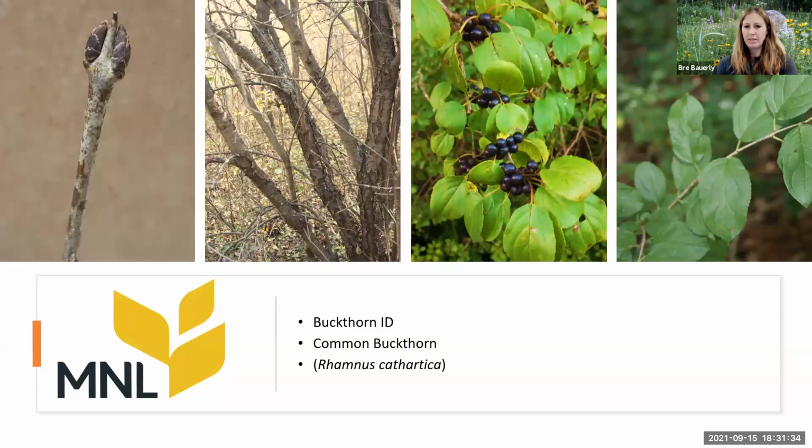One of the best ways to identify buckthorn, some people like to use the berries. So the female plants get these black berries in August or September, and they stay on for quite a while, through most of the winter. Not a lot of animals eat them. They're diuretic, so they're not really good for animals, but birds, almost every animal will eat them.